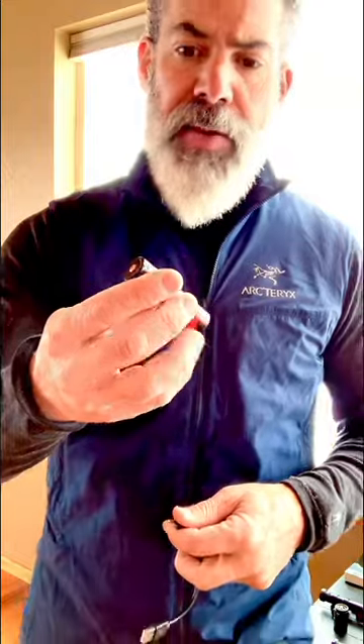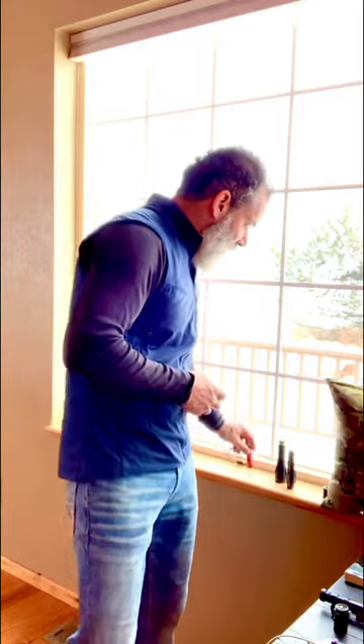One thing I'll recommend — and I'll explain more when I cover a handheld — don't get on a plane with this. Pop it out, carry an extra battery in your backpack, but carry this separately and don't leave the wire attached to it. I'm not saying they're going to do anything, but if this went through the x-ray machine I'd be a little curious and they'd probably pull you aside to figure out what was going on.